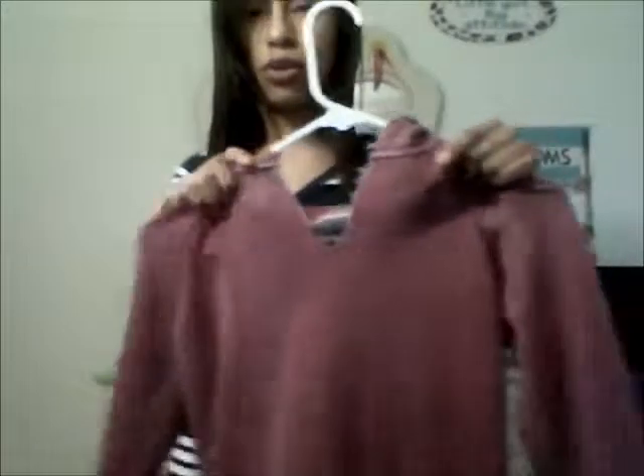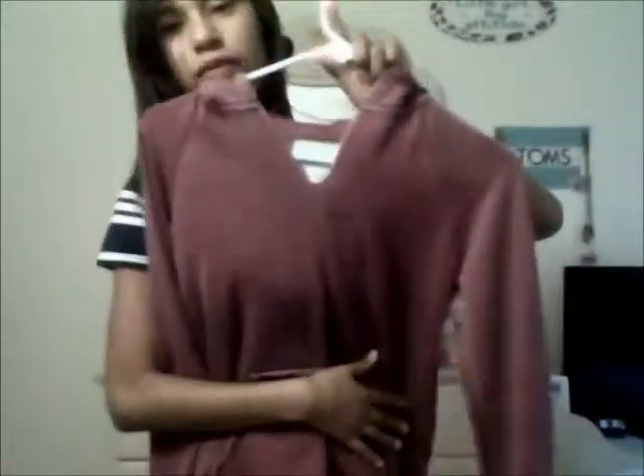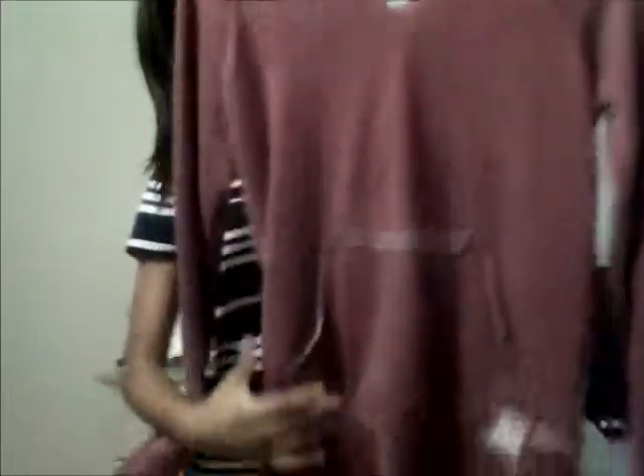For my sweater right now, I just didn't put it on because I don't want to be too hot. It's going to be this — it looks brown on the webcam but it's reddish, like a worn-out red. It's by Billabong — you can see it says Billabong right there with the logo.